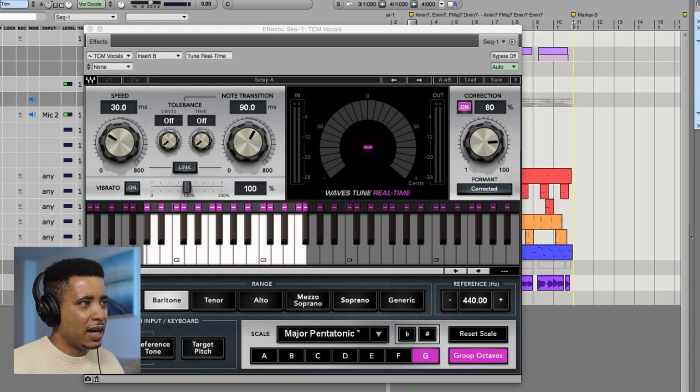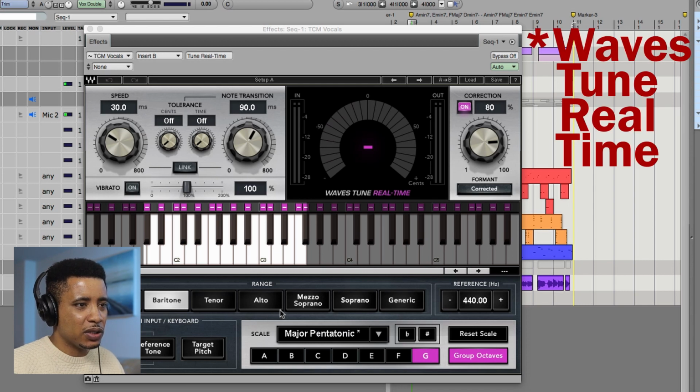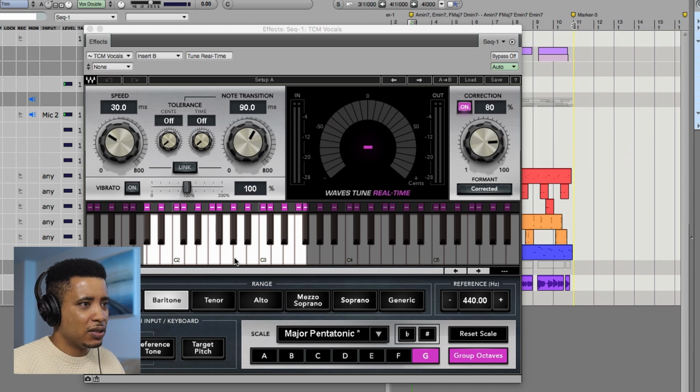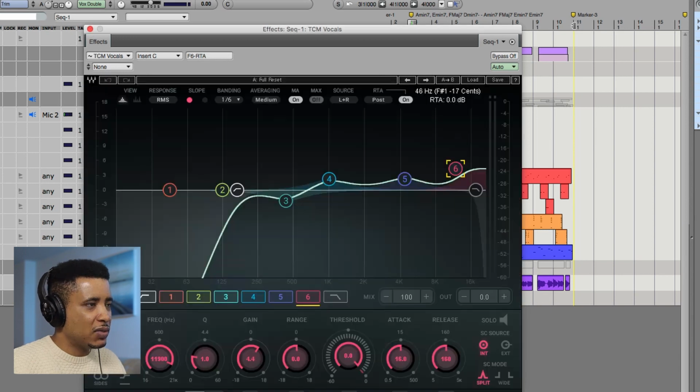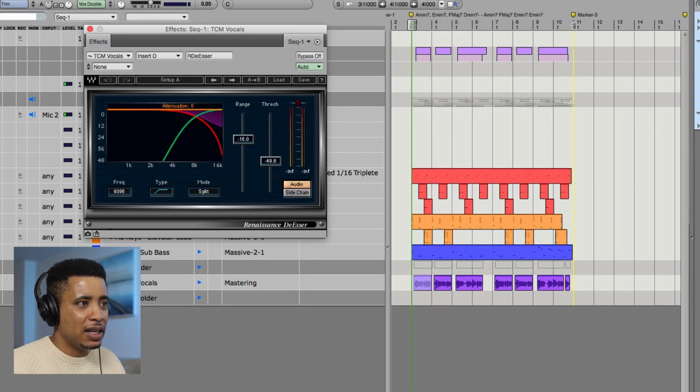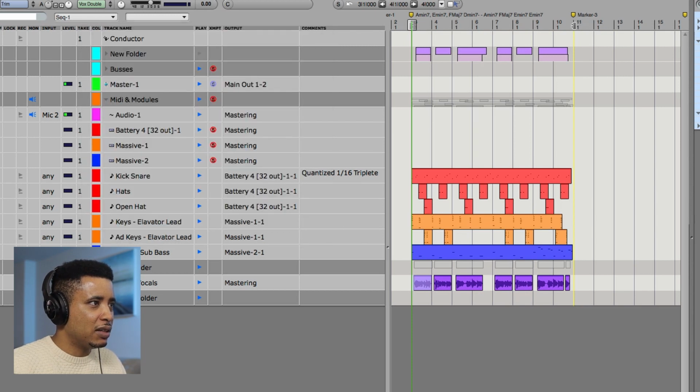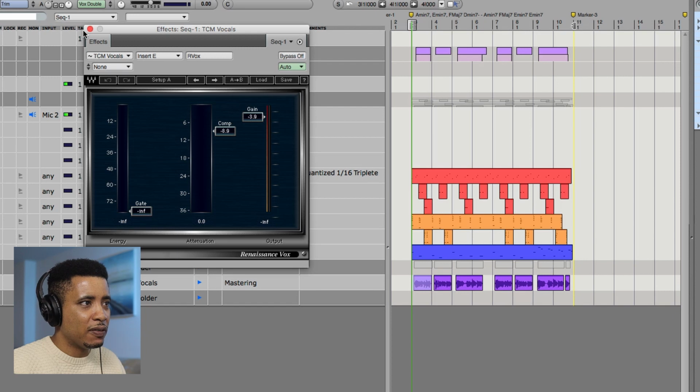Next thing I did was add an auto tune. Sometimes I can be a little pitchy. I put it in the G major pentatonic scale, as I knew that matched perfectly with this A minor scale. EQ'd it, put in a low pass filter, scooped some of the low mids, and then made some boost in the upper frequencies to help the vocals pop out. Added in a de-esser to make sure I got rid of the S. And then last thing I did was compress it with RVox.